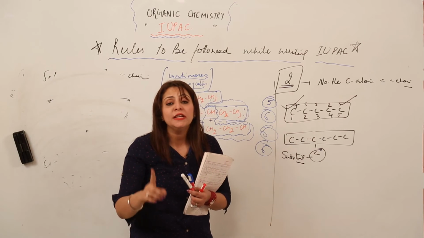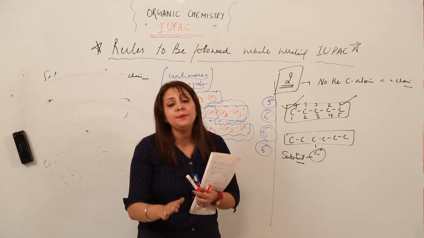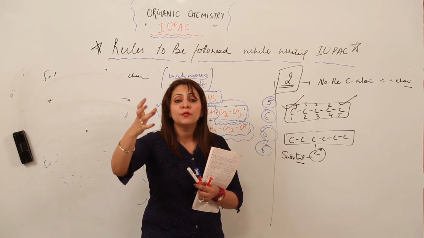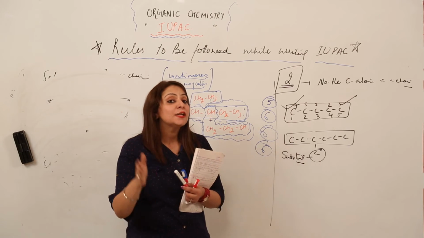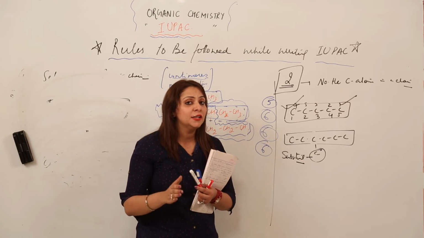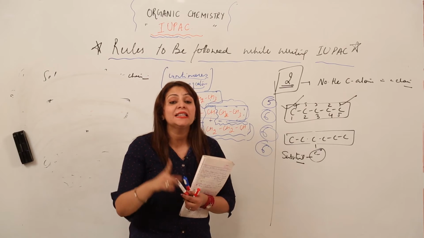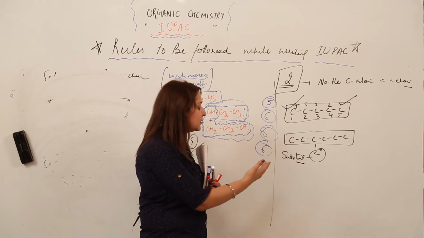You are not going to number the substituent, right? The substituent number will be the same number with which it is attached to the carbon atom of the parent chain, right? So that means, and the rule is that while you are numbering the carbon atoms, the carbon which carries the substituent should get the least number. So how will we use this rule? Just see it.